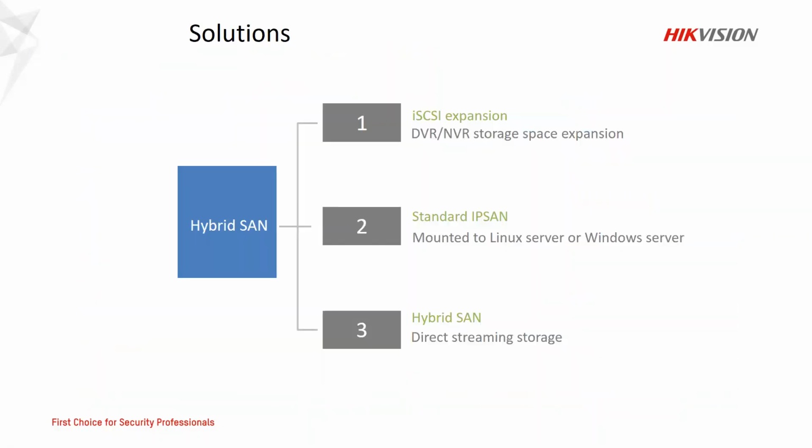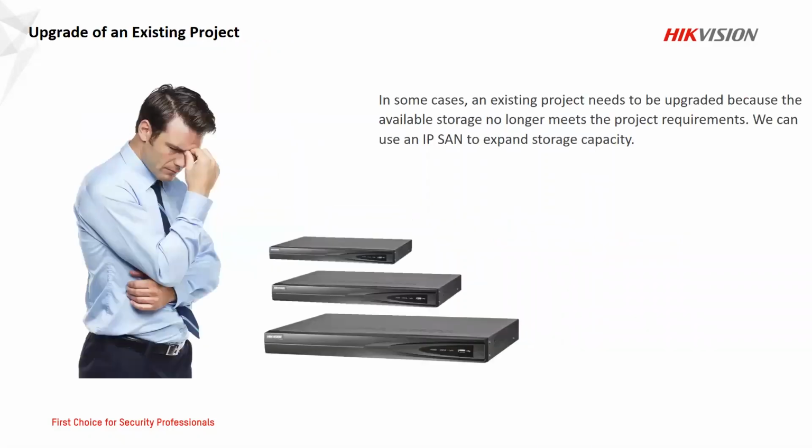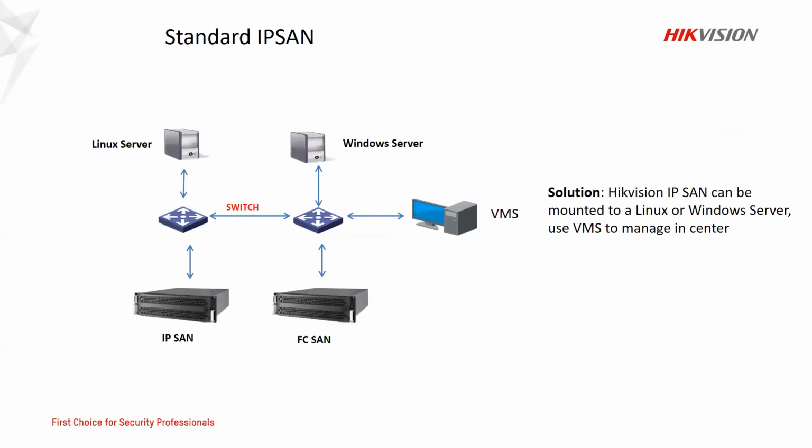Let's look at some of the different ways you can use the hybrid SAN. It can actually be used in 3 separate ways. If you have an NVR or DVR that just needs more storage than it natively supports, you can add the SAN just like a network drive, and you suddenly have a huge amount of extra capacity. So now, rather than being forced to reduce the frame rate or video quality to save space, you can keep recording in high quality, which is obviously helpful. It's easy to add the hybrid SAN to your NVR or DVR as an external storage device, and it will simply get used as needed. You don't need to change your recording schedule or anything else.